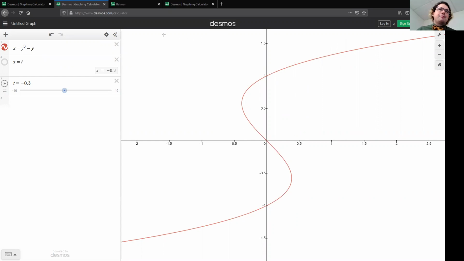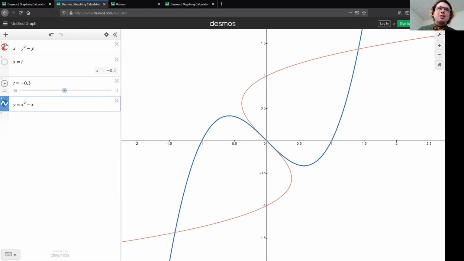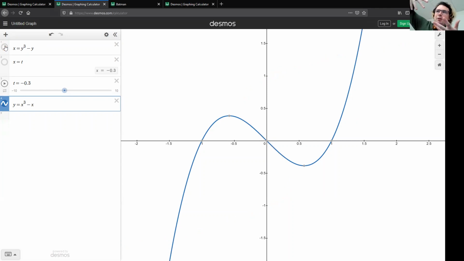So notice the equation that I'm given here. One of the clues that this does not describe a function of x is that I seem to have reversed the roles of my x and y. Here, my y value determines what x can be. So if I were to switch those back, y equals x cubed minus x, well, here in blue is the very same graph, just flipped.